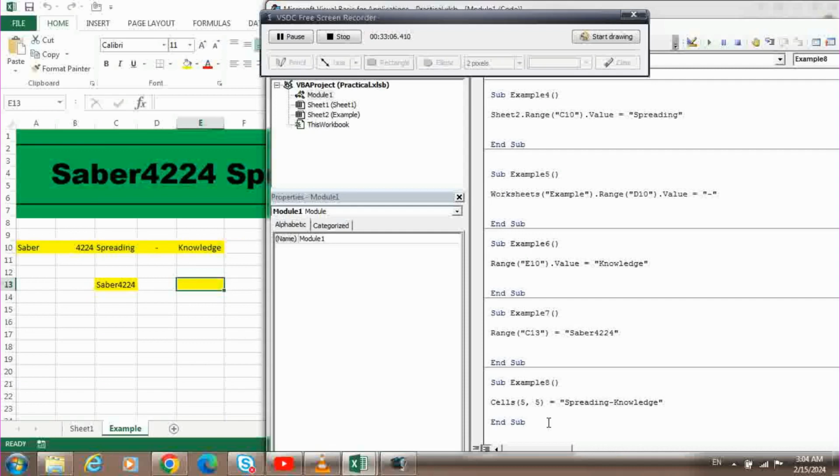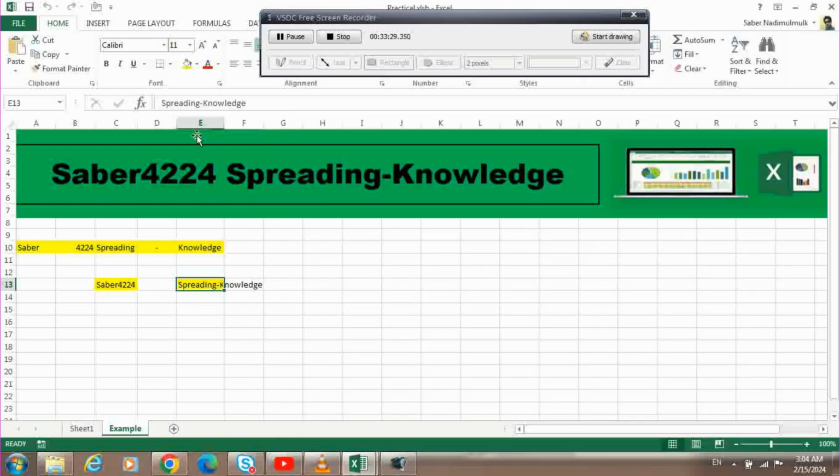Row number 30 and 5 columns. Let's see. Okay, clicking on F5. Perfect. So row is 30 and column is 5. How is it 5?